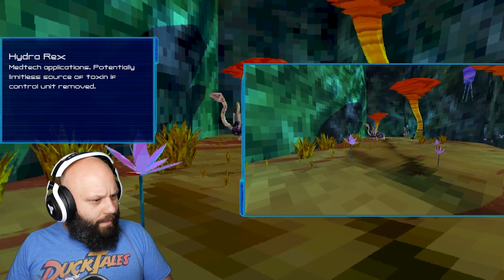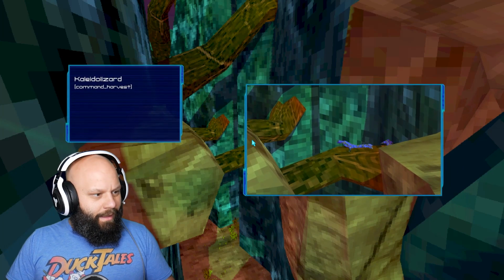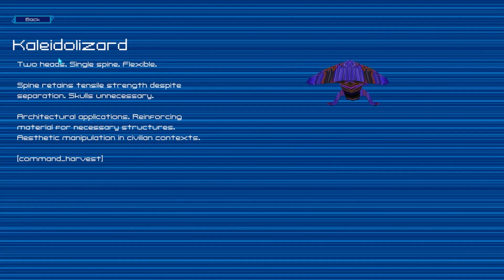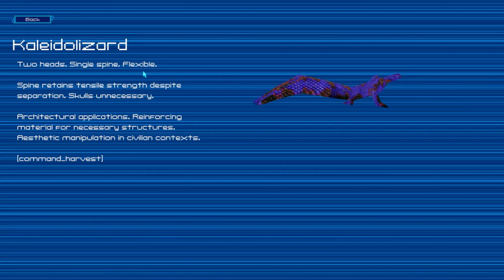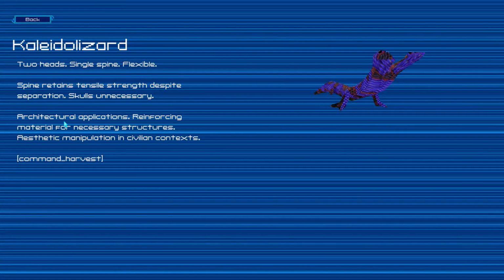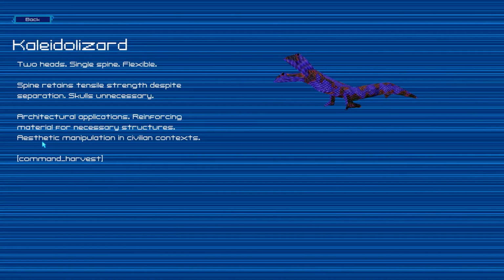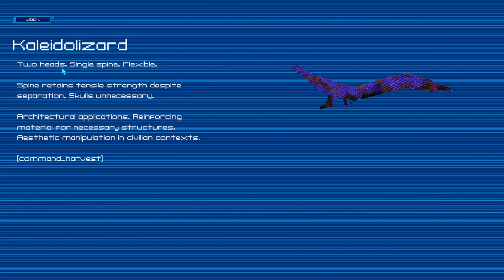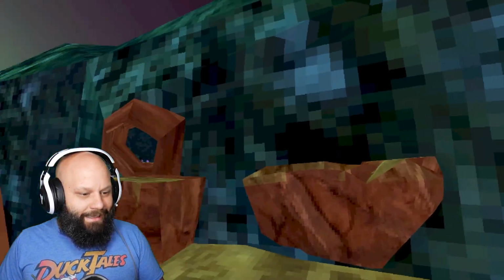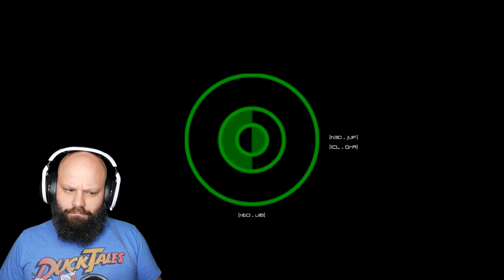Come here, you! We still have some more of those then. Wait, Collider Lizards! Yes! Collider Lizard! Two heads, single spine flexible. Spine retains tensile strength despite separation. Skulls unnecessary. Architectural applications, reinforced material for necessary structures. Aesthetic manipulation in civilian context. Command harvest. Congratulations, Collider Lizard, you live! Your life will probably not be good, though.